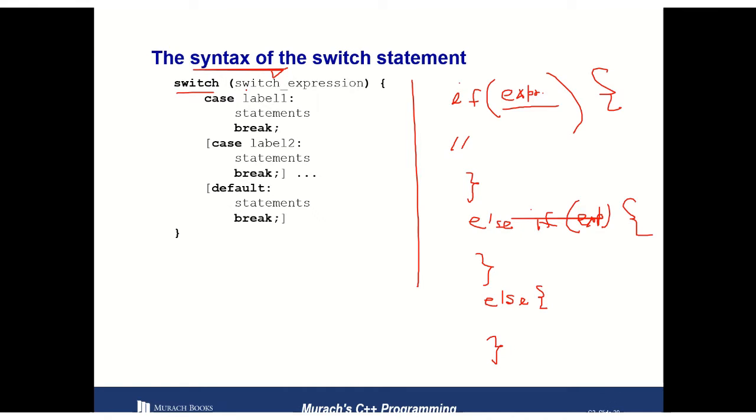Then you talk about different scenarios. You write the statements, then you break, and then you can have multiple cases, one to many cases. And then there is a default, which means if all the cases fail, then your program goes to the default structure.